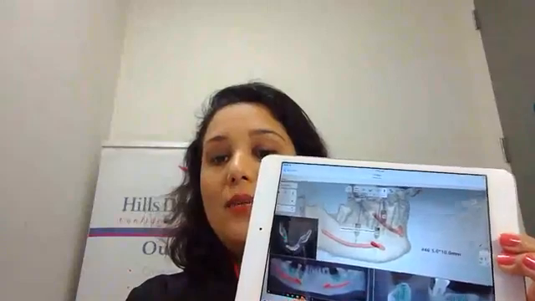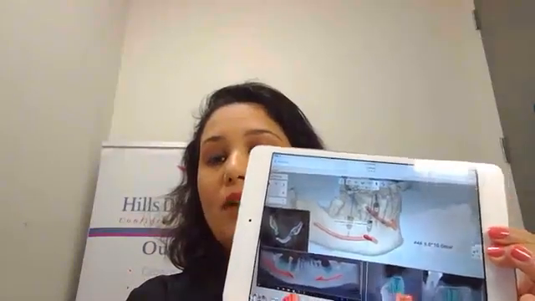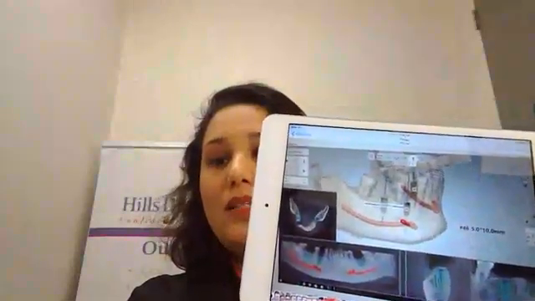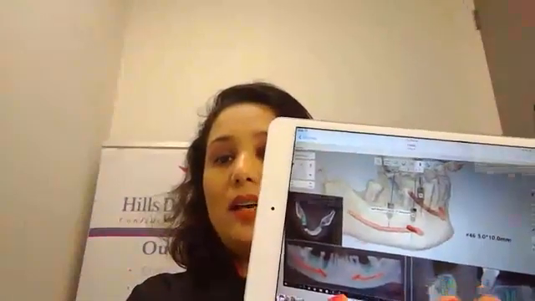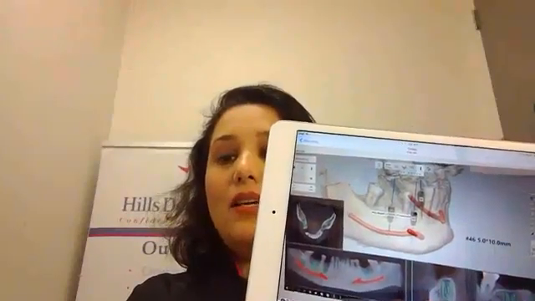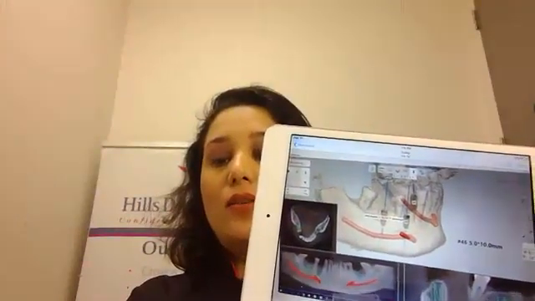So basically what we are going to do is see where the implant is going to be placed. So the green color here is the implant, and the red color, which you can see, is where the nerve is. So we want to make sure that we are away from the nerve, because as you know, we don't want to put an implant in the nerve space. So that's categorized as a big red. So we both know where your nerve is.